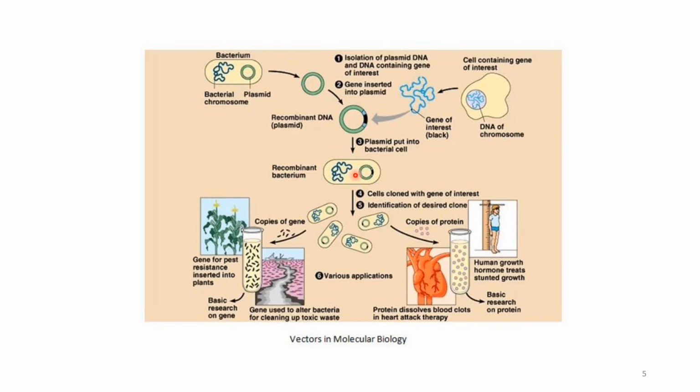So in a medium having that particular antibiotic, only cells having the plasmid will be able to survive. The rest of the bacterial cells will not be able to survive, and then this recombinant plasmid can be taken forward for various other functions. The size of plasmids generally ranges from 1 kb to even 250 kb, and DNA inserts up to 10 kb can be cloned in the plasmids.